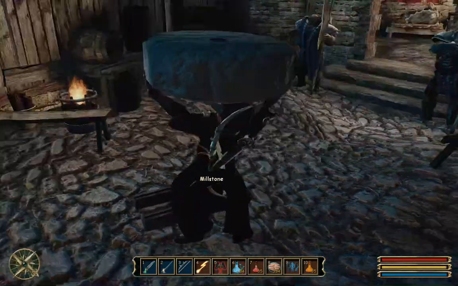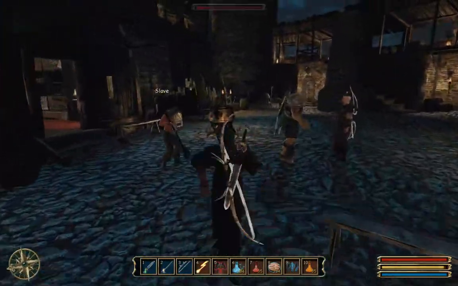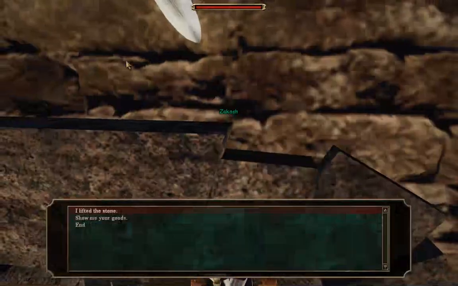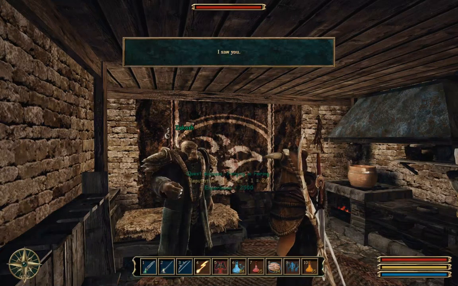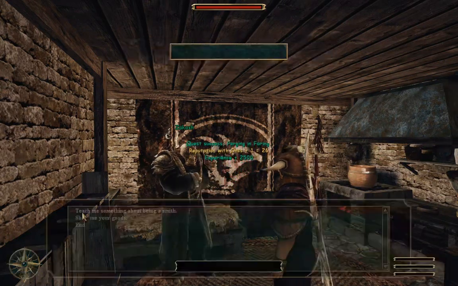Already had this one, okay. That's what you always say. Some things will never change. Damn, Mora, what is it? I lifted the stone. I saw you. I will teach you my craft.